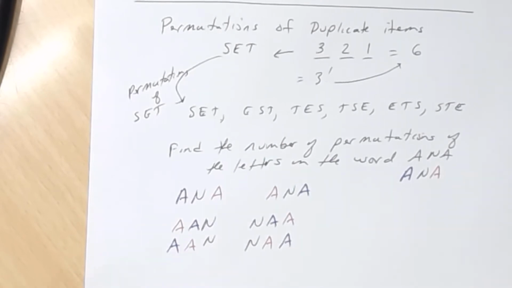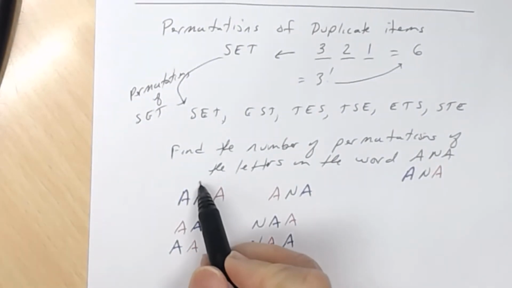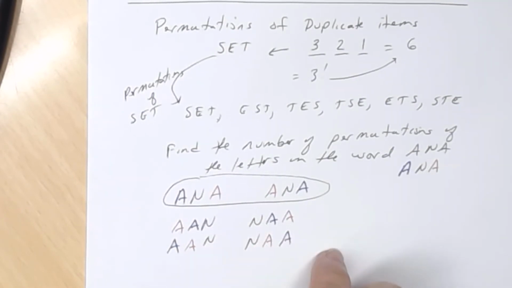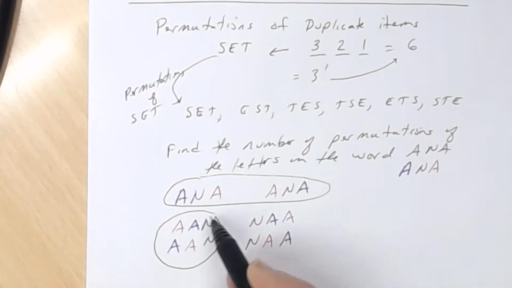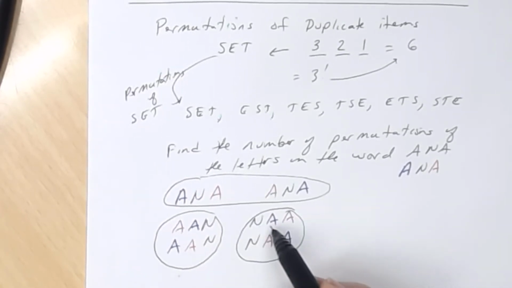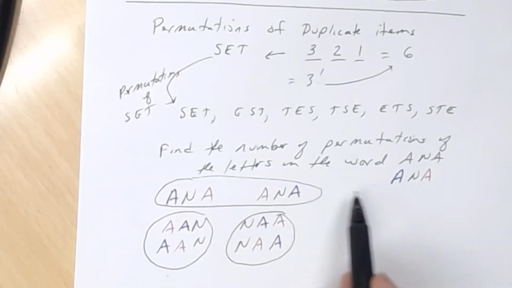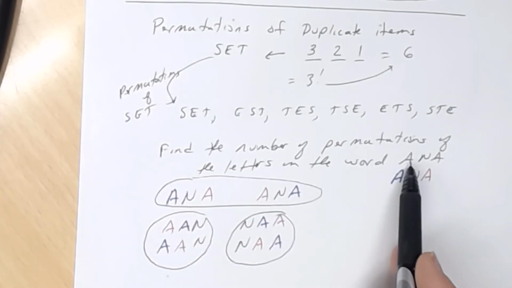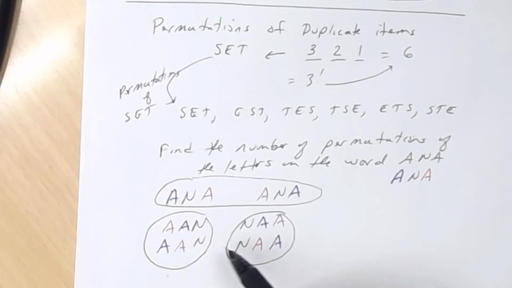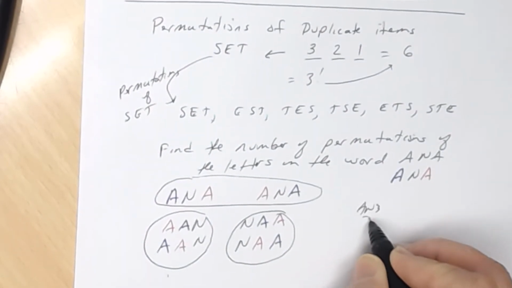Okay? Now here's what I want you to notice. Do y'all agree right here that even though my colors are different, it's the same word, right? A and A. That's the same word. Okay? If I look at this one right here, even though my colors are different, AAN, red A, blue A, N, blue A, red A, N. Do y'all agree that's the same set of letters? Okay, so that's another one. Do y'all agree that those are the same? NAA, NAA. So really, for this word where I had the letter A repeat, how many permutations did I end up with? I ended up with 1, 2, 3. So the answer is 3 permutations.